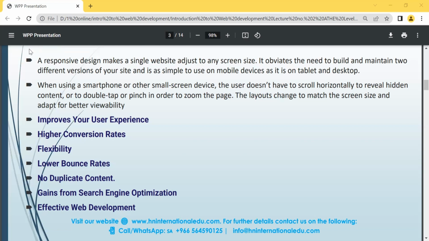And effective web development: whenever website owners detect a smaller screen size, making a separate mobile version is a common practice, but creating a single responsive website takes even less time than making a regular desktop website. So two websites will cost you more than creating just one responsive website. So these are the important points of having a responsive website.